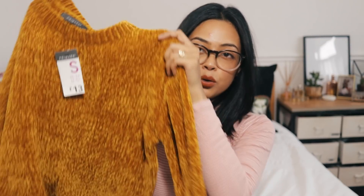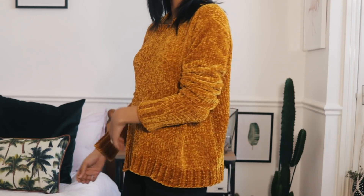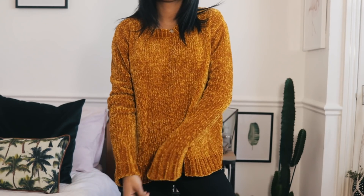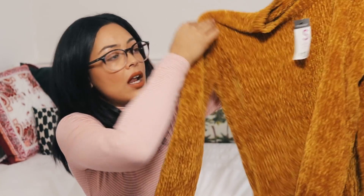There are more black jeans to come, but the next item is from Primark. I've only got one thing from there — it's this gorgeous knitted jumper. I've seen this style everywhere; it also came in a dusty rosy pink and grey, probably a few other colors too. I picked this one up for 13 pounds.